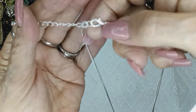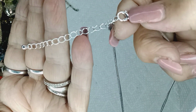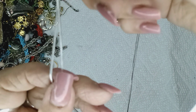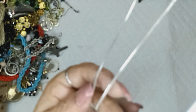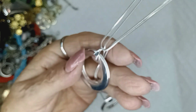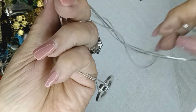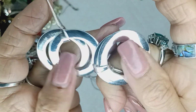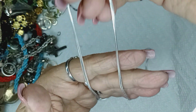Okay, so here we go. I got it. This is a silver tone chain, a snake chain, lobster claw clasp, extender with a bead. Then this is a fat one though. Oh no, it's two. There's those, and they're square. They're not a round, smooth snake chain. They're smooth, but they have an edge to them. Wow, okay. And then there's two strands, two circles, that's it. They're heavy. Oh, and there's two circles in each. Oh, holy mackerel. So there's two circles, and that's what makes the wear, them going back and forth like this. Wow, that's something. This doesn't look like it has been used at all.